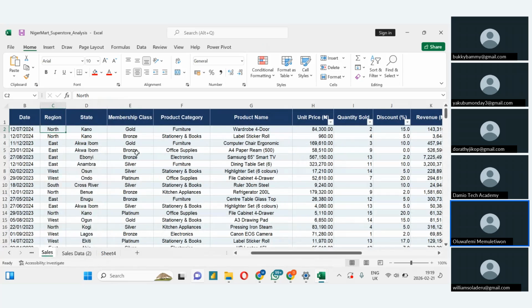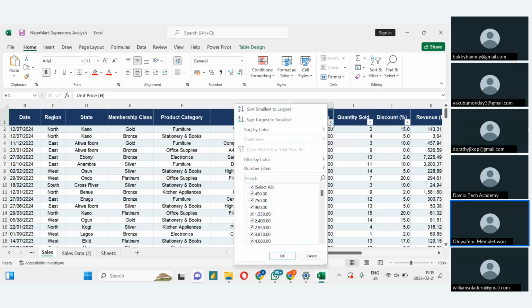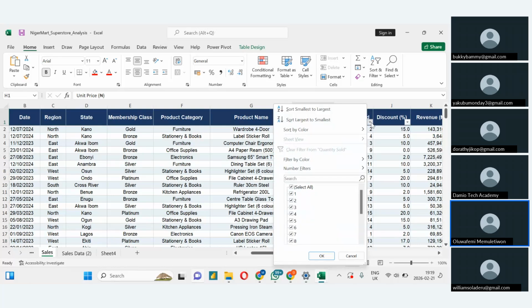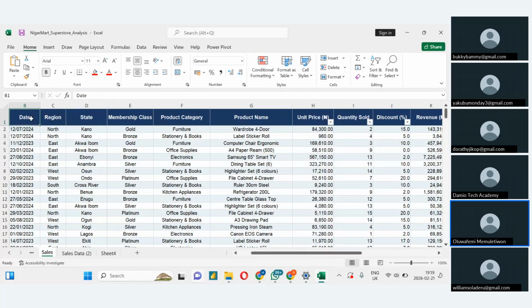Now I've seen my mistake. Let me explain my mistake to you. Can you see that when I converted to table, I forgot to highlight 1, 2, 3, 4, 5, 6? I started from here, from this unit price. Can you see? This is how you would know. The ones that have this filter on them, you know that you've already formatted as a table. So I forgot to highlight everything as I was supposed to, and I started my highlighting from here.